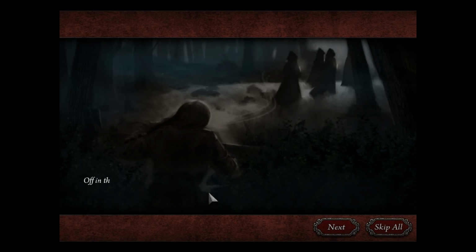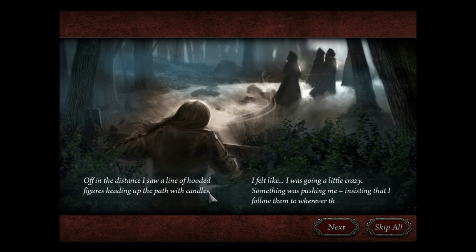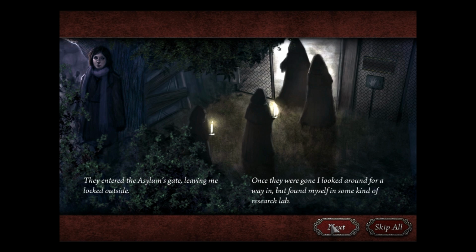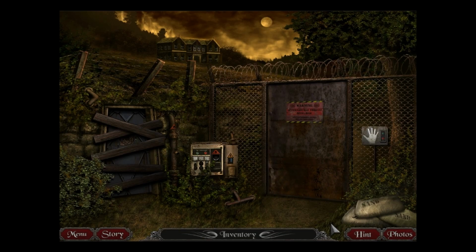Okay, and that's the end of Chapter 3. And we have some creepy people wearing cloaks. Yeah, see, Kiara, why don't you just go home? Seriously, go home. You don't need to go to the asylum. It's safe at home. Just pretend you never saw anything.